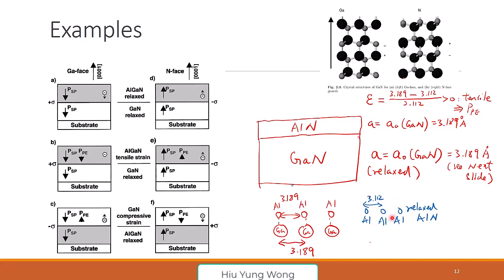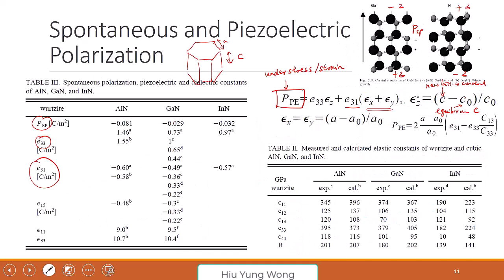The equilibrium position is 2.11. Now you pull it away. What kind of strain? It's tensile strain. This is the equation for strain: the new distance minus your equilibrium distance. Look at this one, you are going to use this in your homework or exam. So let's make sure: the new distance is a, equilibrium is a0. This is the strain, or c minus c0, right?